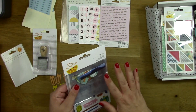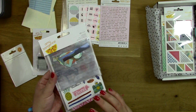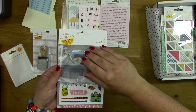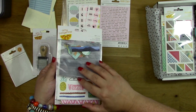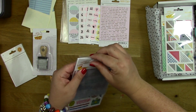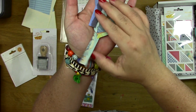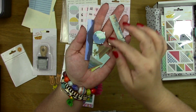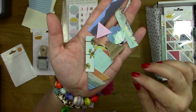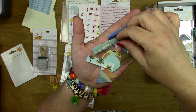So this is kind of a new format for a product. I personally haven't seen this style. I think this is what you call a waterfall pack, because each pocket is separate, it just flows down, and they're all separate pieces in here. So the first little short pocket has these little bitty paper embellishment pieces. And if you look closely, it's actual photography. It's got little palm trees and a little mountaintop of snow.